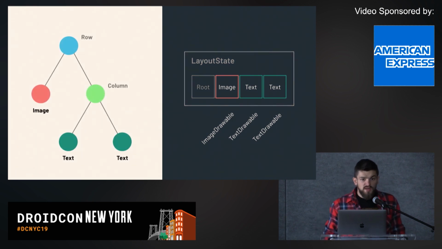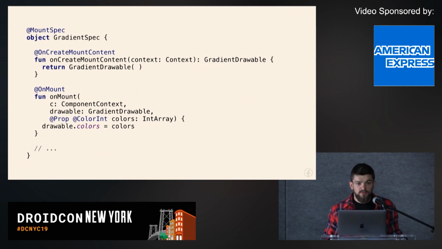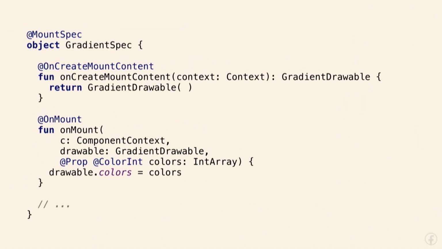So we saw layout spec. We saw how we can declare this like composition of our simpler UI blocks. But what are these leaf nodes actually? So that's not something kind of magical or tricky or built-in as column or row flexbox primitives. That's actually mount specs. That's another primitive of Litho. Mount specs represent leaf nodes in our layout structure.